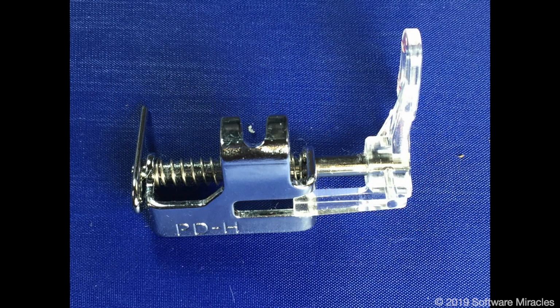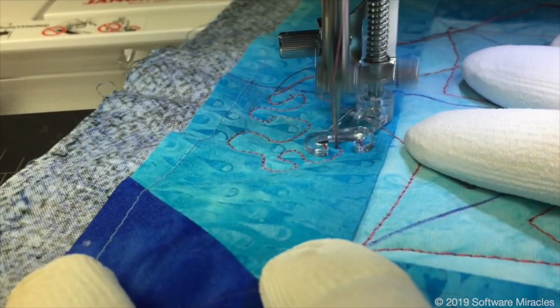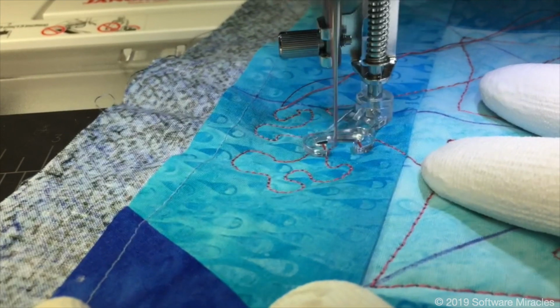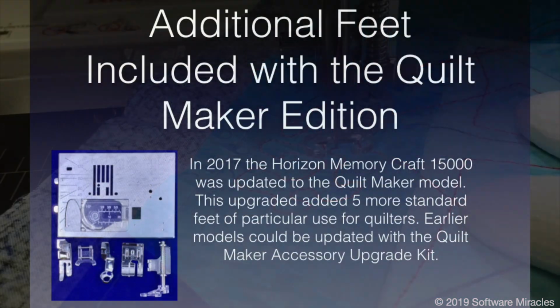The PDH foot is often called a hopping foot. The foot raises as the needle goes up and lowers as the needle goes down. This foot is great for hopping over heavy seams or for art quilts where the layers are different thicknesses.